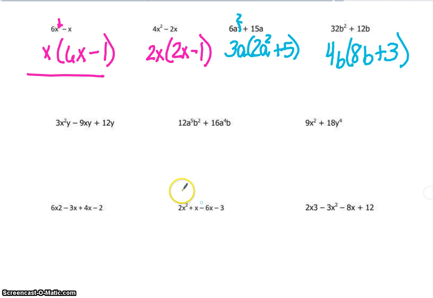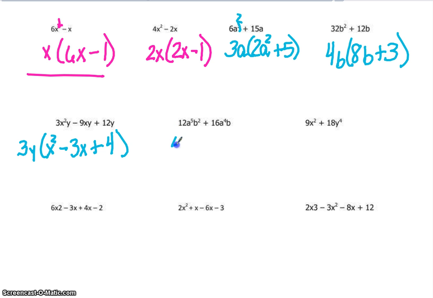So now we're going to, even though it has 3 terms, we still want to look and see, do they have anything in common? 3, 9, and 12 all divide by 3, and they all have a y. So we're going to pull a 3 and a y out. So 3 divided by 3 is 1, so it's gone. That x squared, we're not pulling any x's out, so it stays x squared. There's a y, but we're pulling it out. Minus 9 divided by 3 is 3. The x stays, the y came out. Plus 12 divided by 3 is 4. The y comes out. So that's your answer.